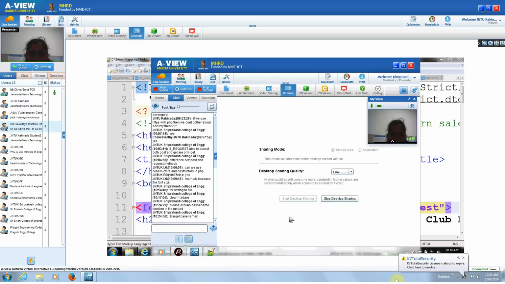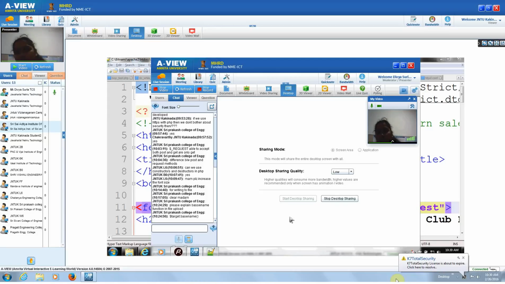We have HTTP requests. Any HTTP request is considered a single request. Whatever request we send and the response is considered a single request. So whenever you want to maintain some information, like student information, I have logged into the website, and throughout the transaction my information must be available.